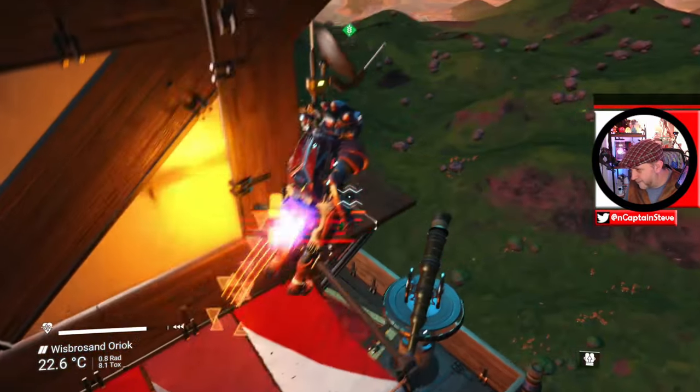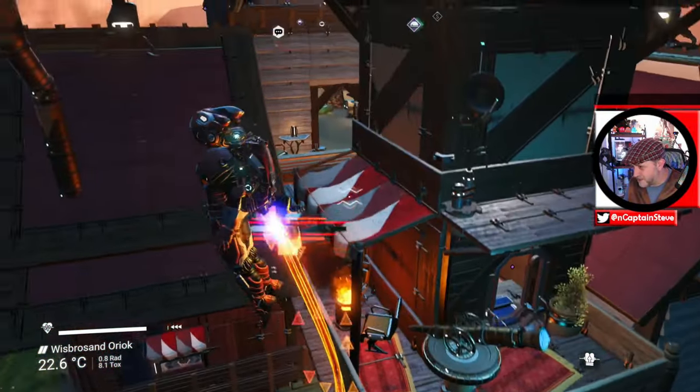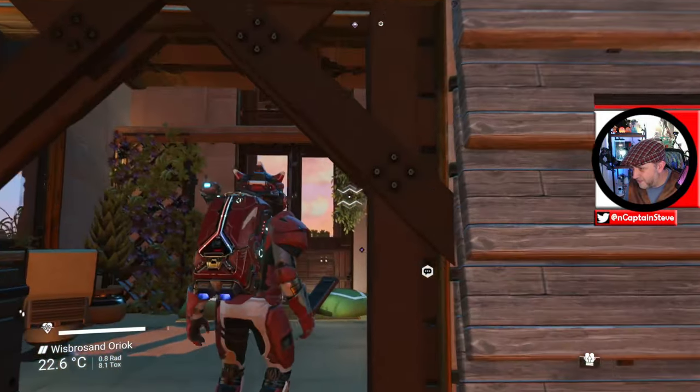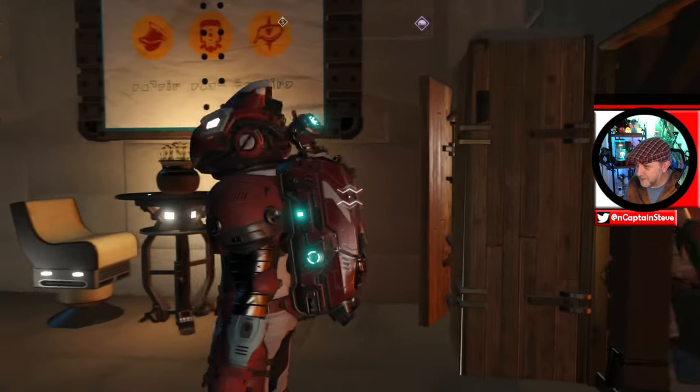How do I get down there? Oh, fudge! Oh, I was there earlier. That's where the telescope was. I just missed a bit. Okay. Well, that's easily done in this base. It's just detail everywhere. I bet you could visit this base like 10 times and still see something new.